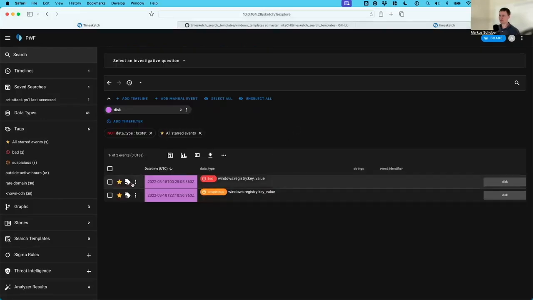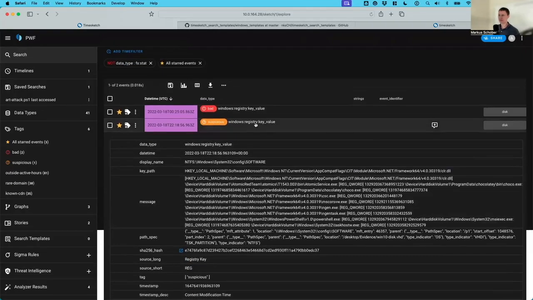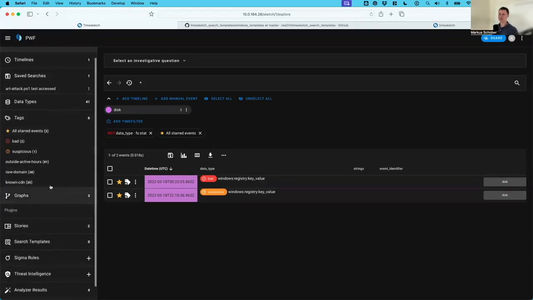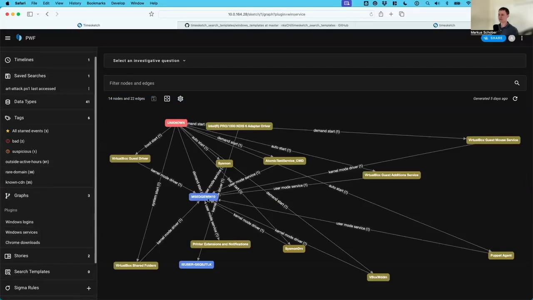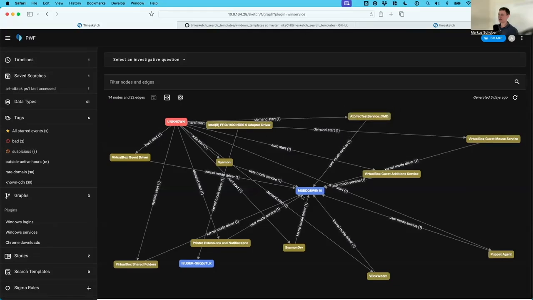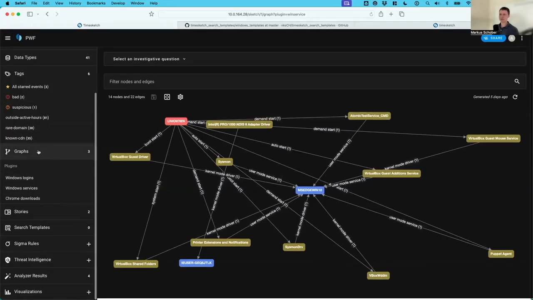And eventually, you can collaborate with people across this and then basically report all the findings, tag them, and put comments on it, and then download them, report on them, and so on. So really cool tool to just basically get your investigation analysis going. And it has a bunch of features that you can use to automate it. So for example, it has graphs. It can automatically show graphs such as who installed which service. So there's a malicious service right here that was automatically found by the tool, by the plugins that are there. And a lot more things.